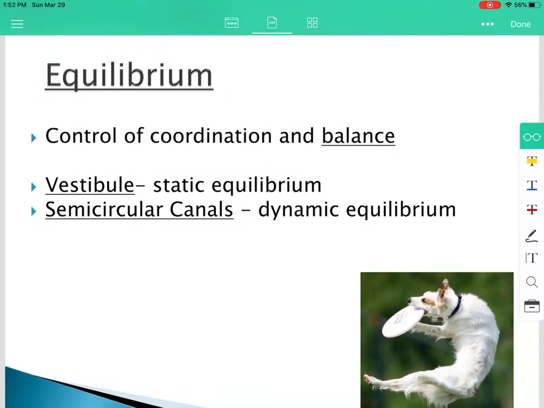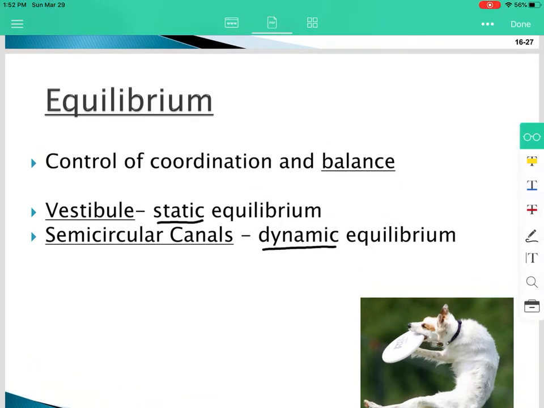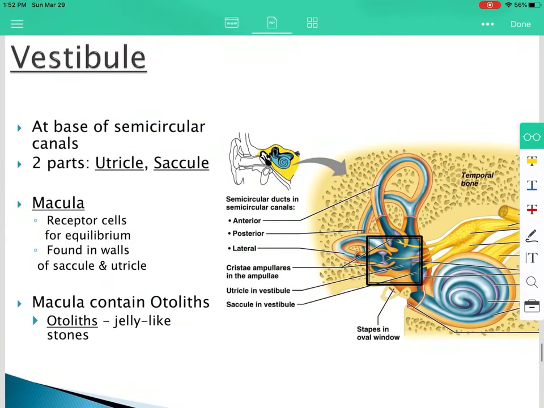The inner ear also plays a role in balance, and I'm sure that you knew that. Let's just talk about the specific structures. The cochlea is the part of the inner ear that processes the sound waves. So that leaves us the two remaining parts of the inner ear, the vestibule and the semicircular canals, that help with balance. And the vestibule is more functional in helping us to maintain balance at rest. That's what static means. So the vestibule functions to help us maintain balance at rest, while the semicircular canals help us to maintain balance while we're moving.